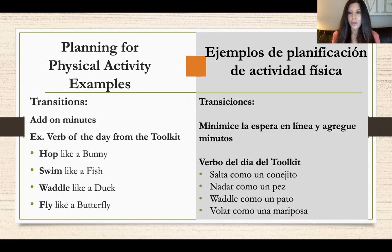So a great way to do that is to maybe have them put their hands on their hips and just march in place. You can give them different verbs. So you can say, march high, march low, march slow, march fast. So they're paying more attention to the activity and not about touching each other and all that stuff. But I would still keep them a little bit apart because children do still like to touch each other. It's always fun to accidentally whack someone. So just try to keep them a little bit apart.